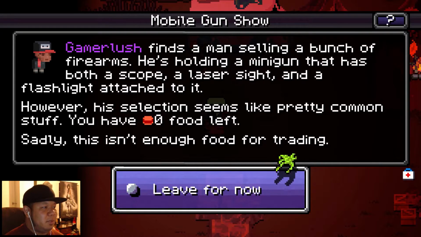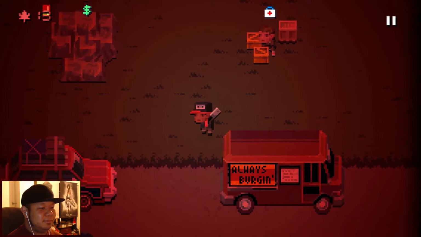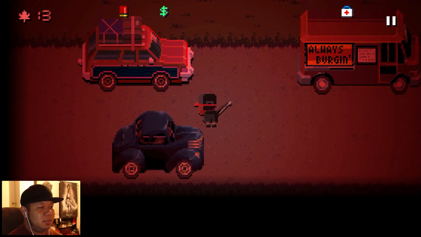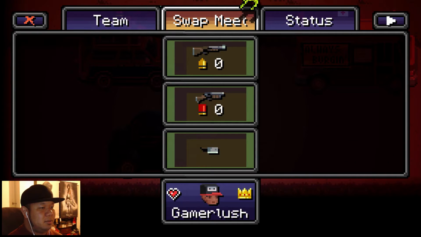Finds a man selling a bunch of firearms. He's holding a minigun with both a scope, laser sight, and a flashlight attached. Whoa! Okay, I can't. So they won't even give me anything at all. What do I have? Oh, I still got all my ammo. Swap meat.